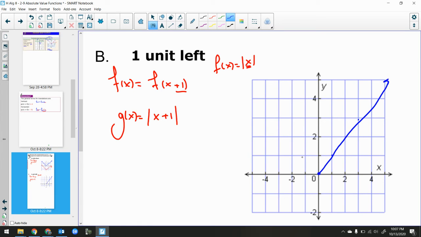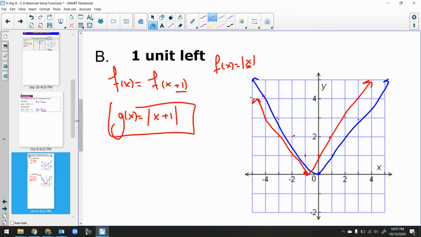Ooh, yikes. I kind of got it out of hand. And then up here. Oh, wow. This is me using my tablet. Sorry, folks. Okay, now shifting it 1 unit to the left, all that does is shift that vertex 1 unit to the left. The slope remains consistent on either side. Okay, let's see how good I do here. Not so much. Whoa, got really squiggly there. But you get the idea. I'm making that V shape just shifted 1 unit to the left. Okay, this point gets shifted here, this point here, this point here, and so on. Okay. But there's the equation, right? There's the equation for g of x.